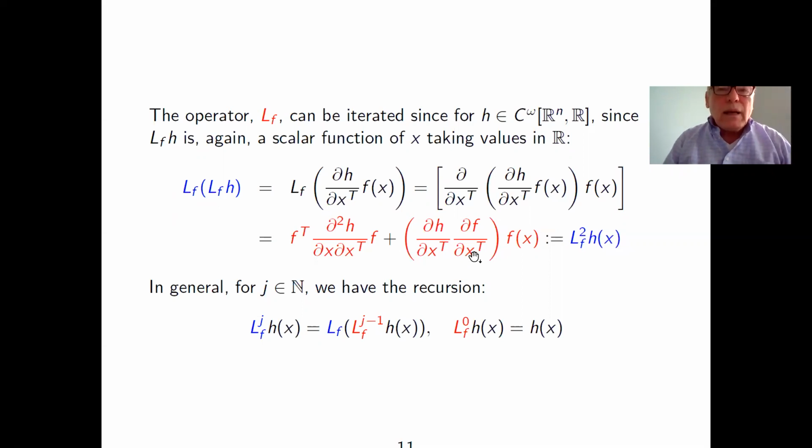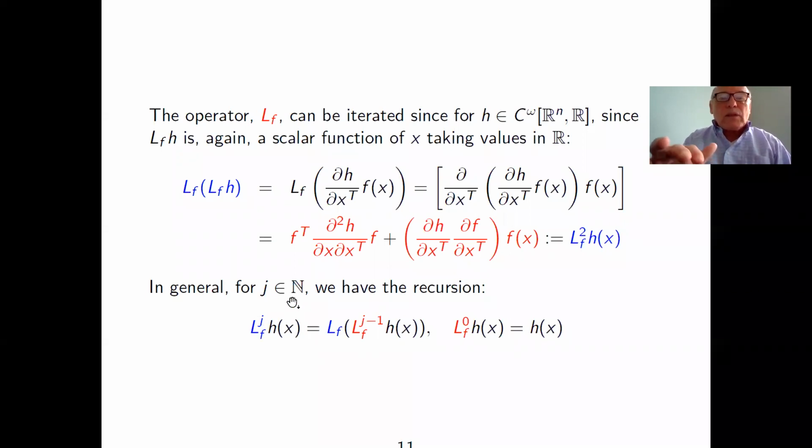It might not be a simple task, but we can simplify, not only notationally, but also the operations that are involved, that we can rely on a computer to do by means of some algebraic manipulator. That LF squared is just an entity in itself that represents all this, and we don't have to remember that. We can program this to make this computation whenever we need it. So in general, we can iterate this directional derivative on the scalar functions as many times as we want.